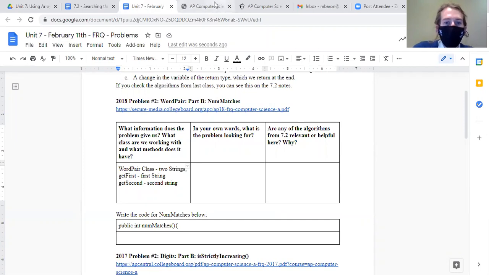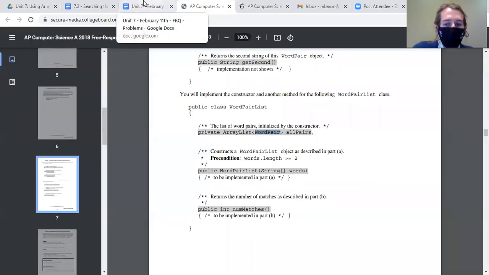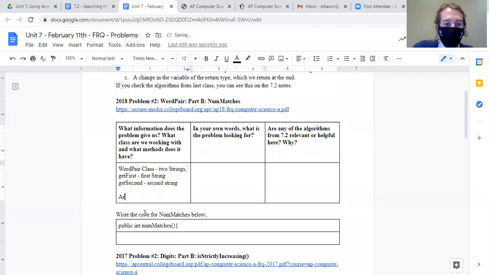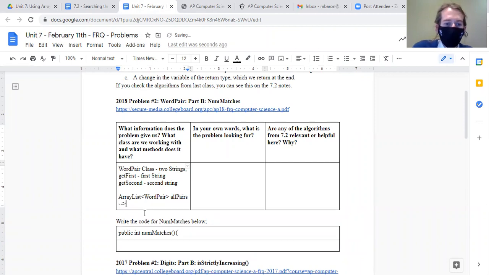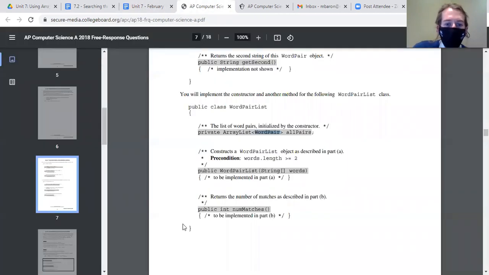So one way we could think about this class is an array list of word pairs, a set of word pairs that each have 2 words in them.